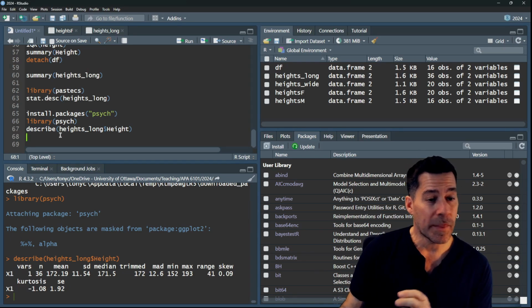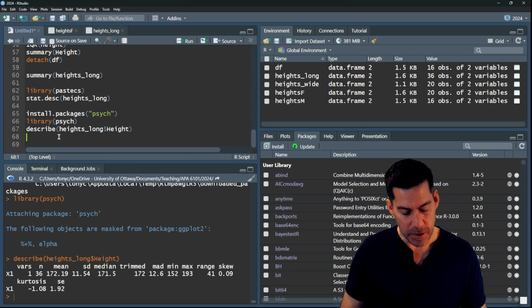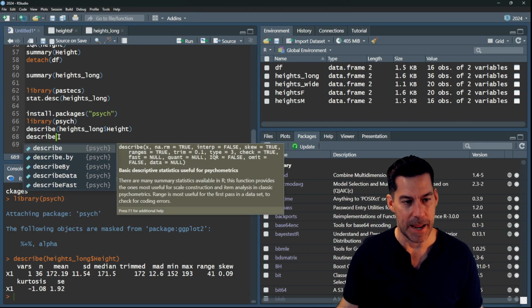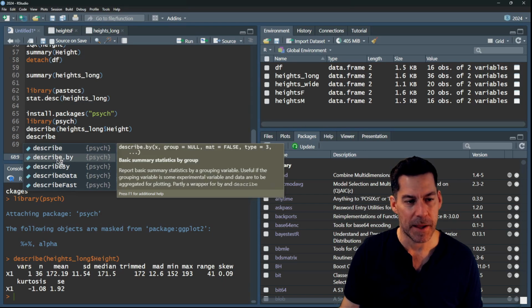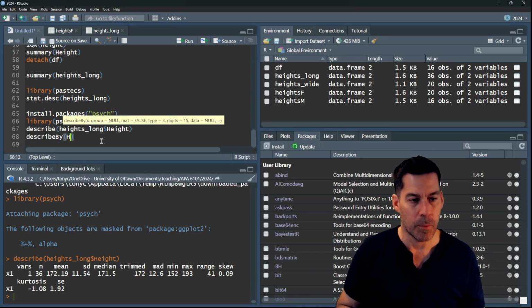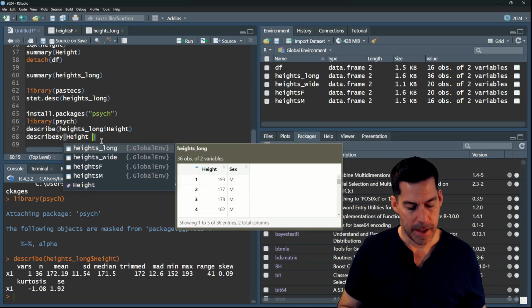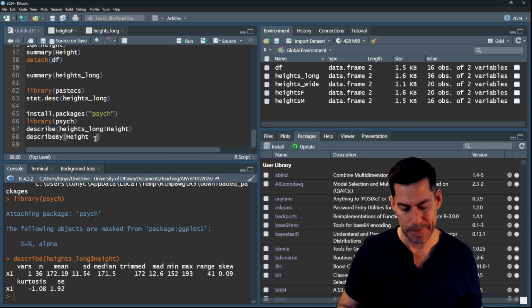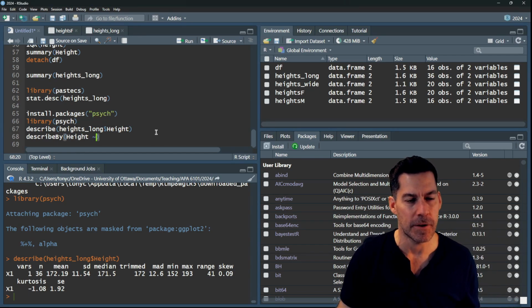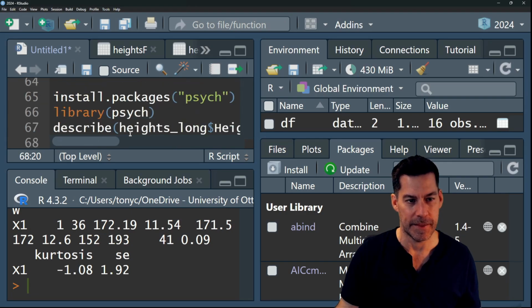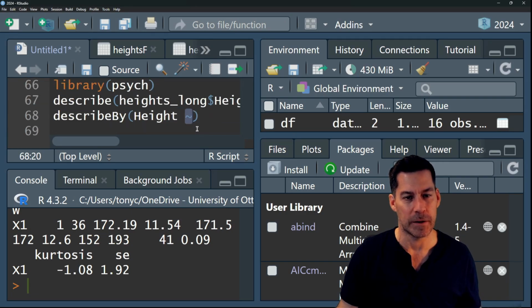The strength with this package, though, is that we can use a function called describeBy, right? So here it's describeBy, with a capital B. And here we need to use what we want. We want height, and then we use the little tilde, the little squiggle. I don't know if you can see it if I zoom way in here. Make sure that you can see that little squiggle, right?